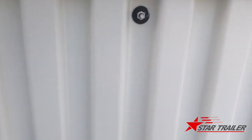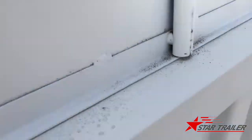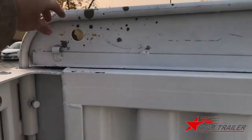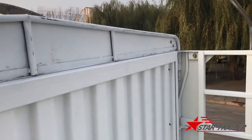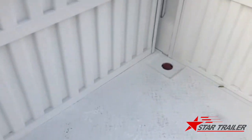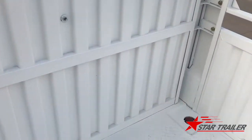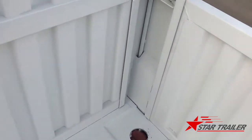And this is the bolt of the canvas bucket outside here. And this part is also detachable. You can open from left and right to remove this from the bulkhead. We can also remove the bulkhead for the delivery. Once it arrives at Port Sudan, you can assemble it up.